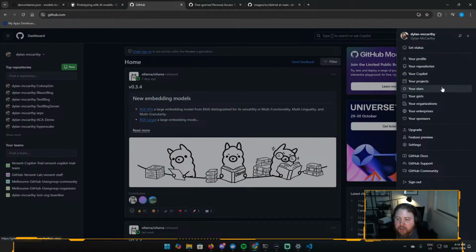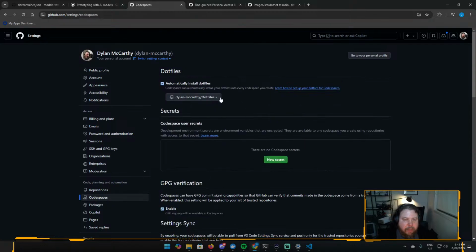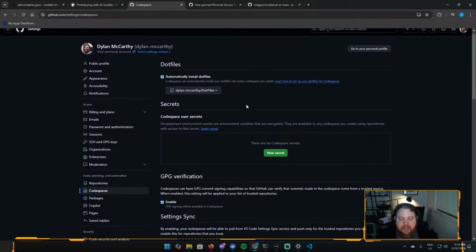So Copilot, can't remember if there's a way to see what codespaces I have running. Let's go see. I also really should set up my dotfiles. I haven't done that.